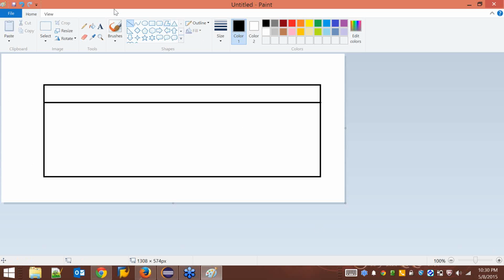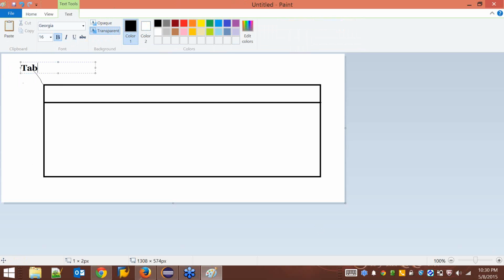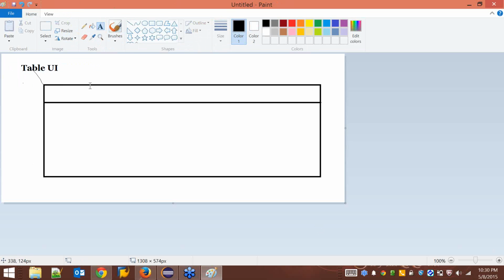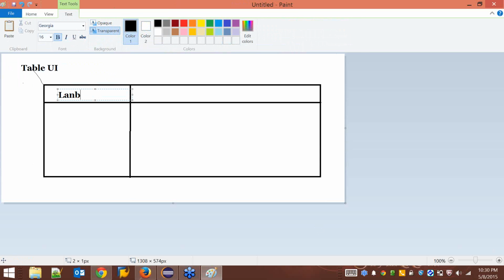You create the reference of the table UI. Then you construct the columns for the table and you add them. Inside the column you have two things. One is the label, that is going to be the header, and another one is going to be the template region. Template basically tells what type of view element is supposed to be over here. That is what your template is going to tell you.